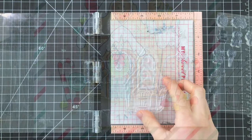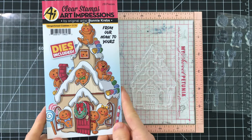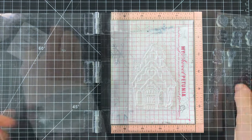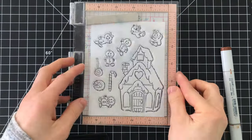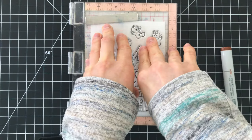Here is the finished gingerbread cubbies set all finished. You can use the packaging of the stamp set as a great reference point as you're working on building this card. I'm going to start by stamping the images from the set onto some white cardstock using some Simon Says Stamp Intense Black ink.